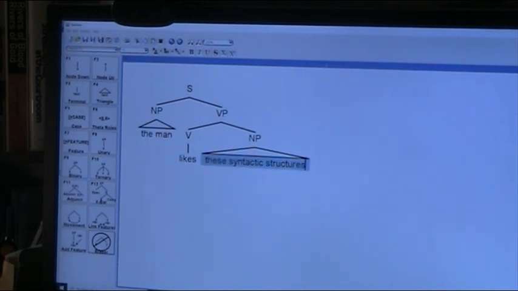Okay, so that's how we can deal with this program in order to draw conventional tree diagrams, as we learned about in Linguistics 101. And now comes the second part. I showed you how I take out a tree that I have already built from the tree folder.